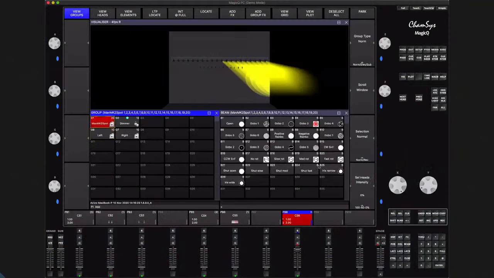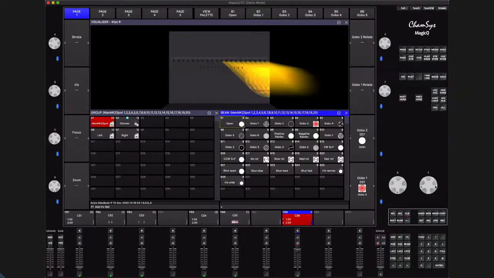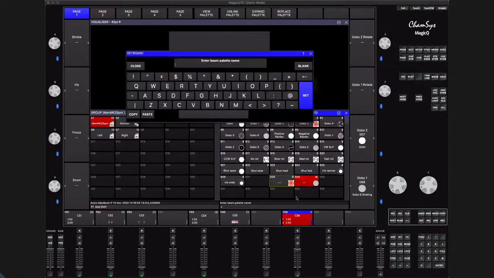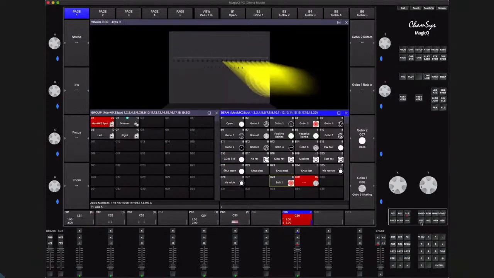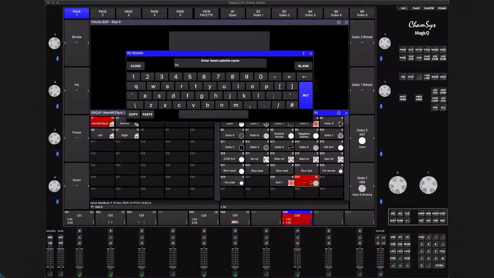I will select my lights. I will choose the gobo or beam. Okay, so I will choose any gobo, just any. Let's say gobo one is going to be this. Gobo two is open, so it's all okay. And then I will record it as one gobo, and then I will choose a different gobo from gobo one, and I will record it as the second gobo. I'll press set. This one is going to be soft one, and this is going to be soft two.